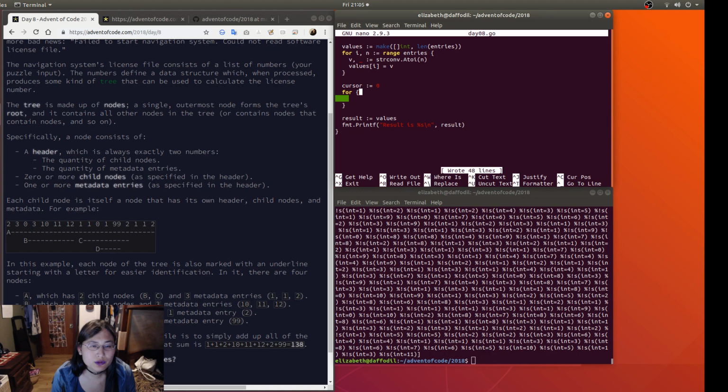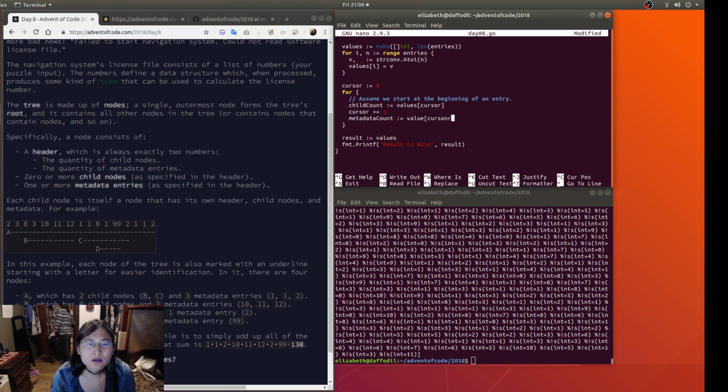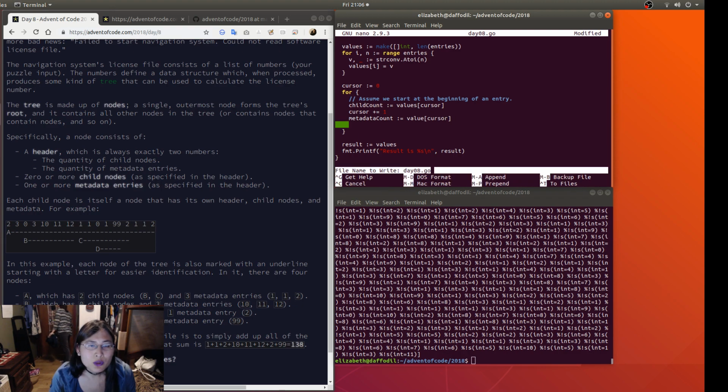So first we're going to assume we start at the beginning of an entry. So I'm going to start by saying child count is going to be values cursor plus metadata count is going to also be values cursor now. Okay, now let's see.